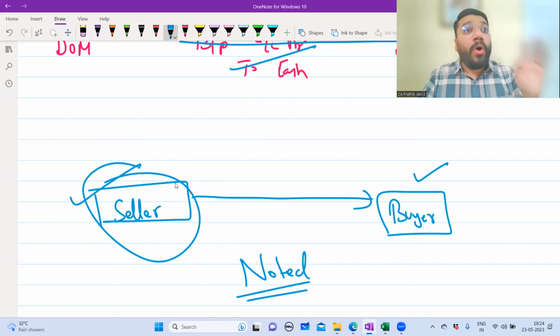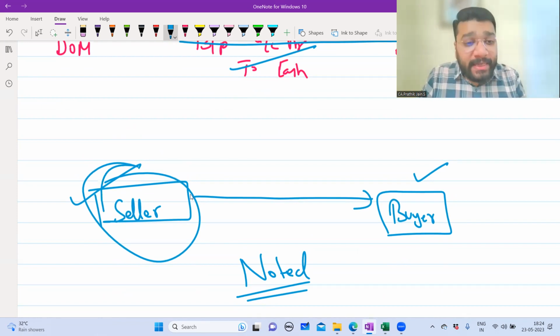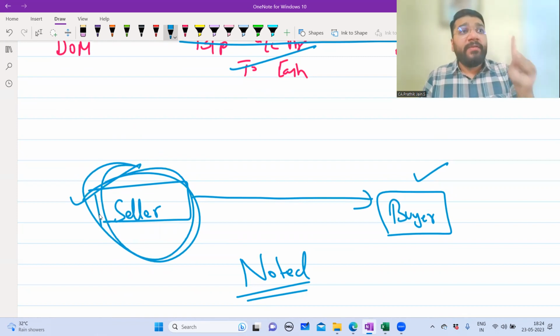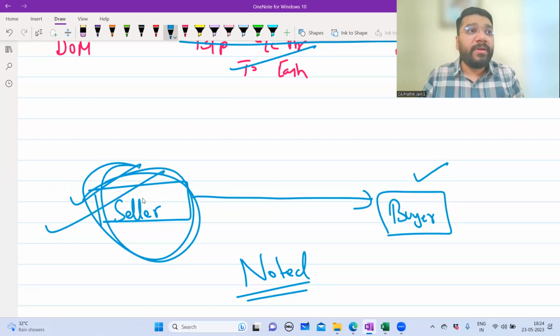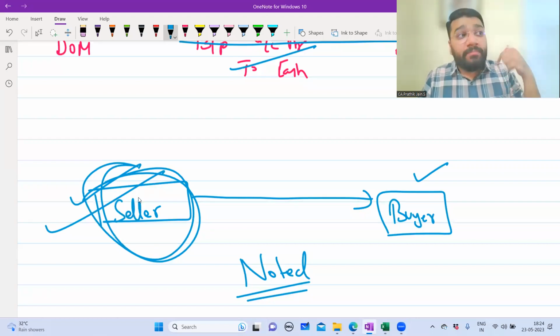The seller or the holder of the bill. Holder of the bill means what? In the first case, the holder of the bill is the seller himself. In case one, when the bill is held till maturity, the holder of the bill is the seller himself. In case two, when the bill is being discounted with the bank, who is the holder of the bill? Banker. In case three, who is the holder of the bill? Creditor, endorsee. In the fourth case, who is the holder of the bill? Again the banker, who has been given the responsibility of collection.